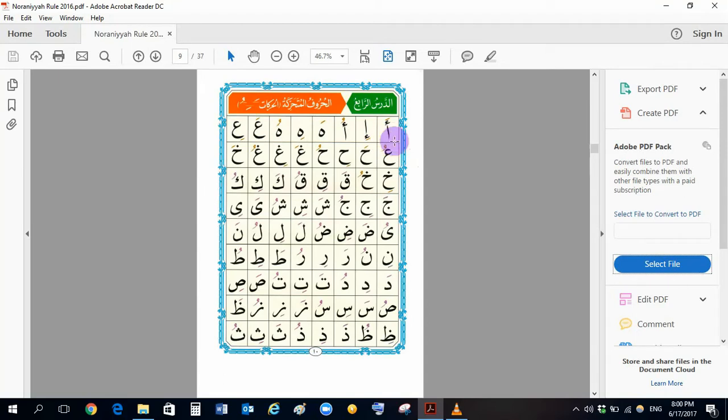Once he masters reading the fatha with the kasra, joining them to each other without any mistake, with all letters, I move on and teach the dhamma, the letters with the dhamma: hamza dhamma u, ha dhamma hu, ayn dhamma u, all of the letters with hija and without hija. Once he does that, I leave him to the next class.